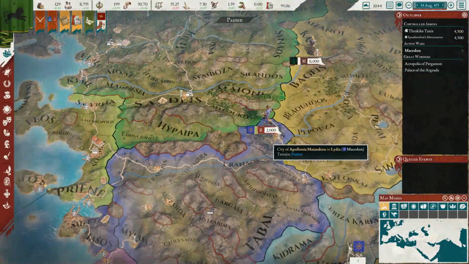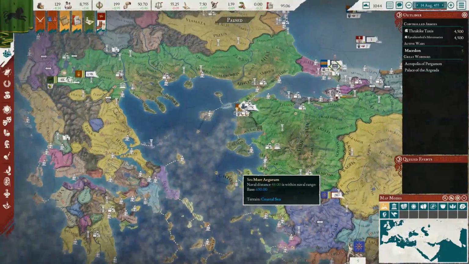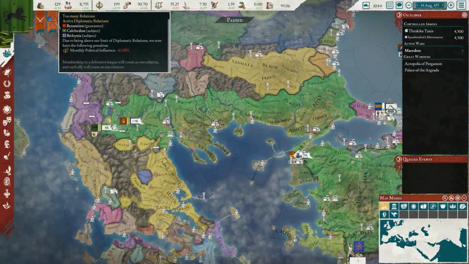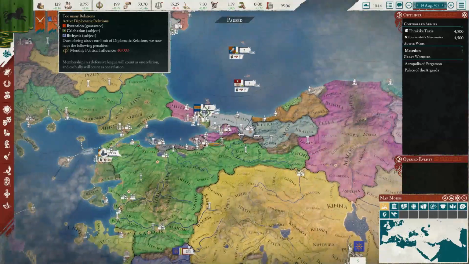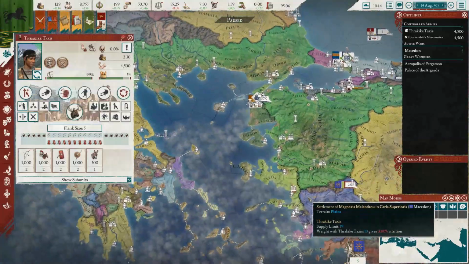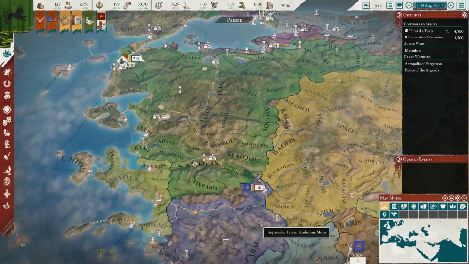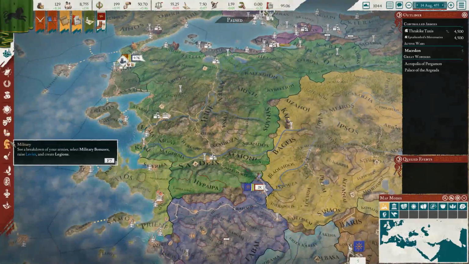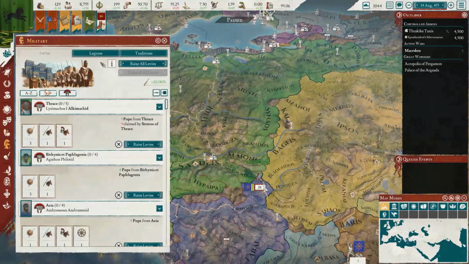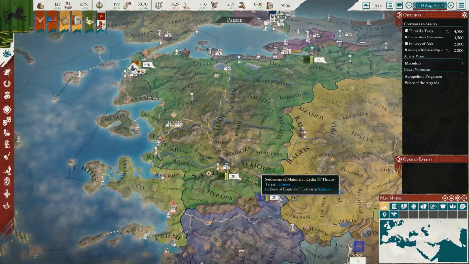You know what? Maybe we should keep going. They do have land down here that we could try to snatch from them. Oh, we have too many relations, do we? That's fine. Let's get over here. Now, it's too bad that you're all the way up here. We could afford another set of mercenaries, and let's take a look at our levies. Maybe it's time to raise a levy or two. Yeah. That may be enough.